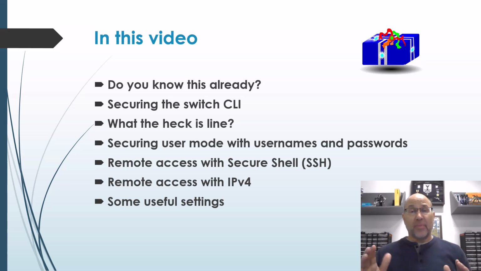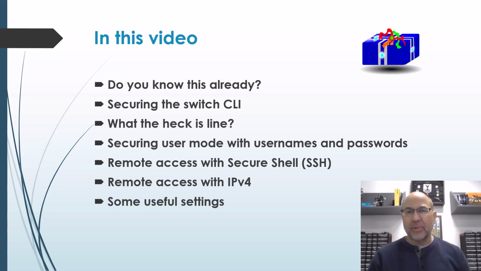What we're going to try to remember here is that we can log into the switch, and then we've got all of these levels of passwords that we can put on there. And then we want to figure out, well, how are we going to connect to the switch? There's a whole bunch of ways to get there. All of them will be using the CLI. It's just how we get there and how we lock it down.